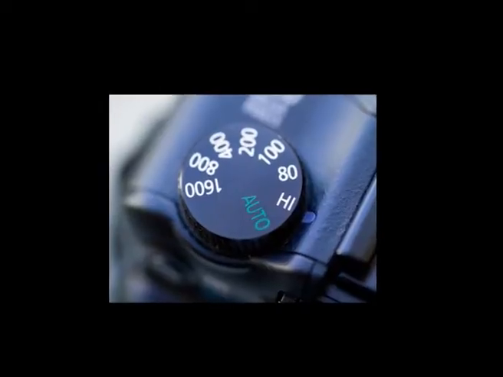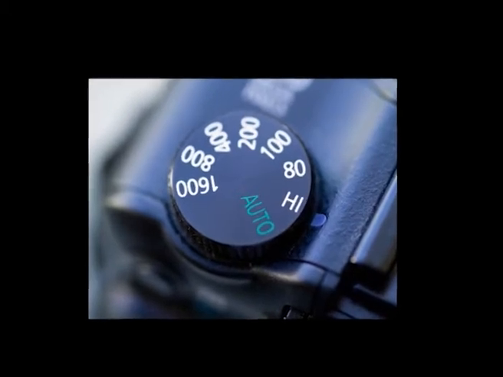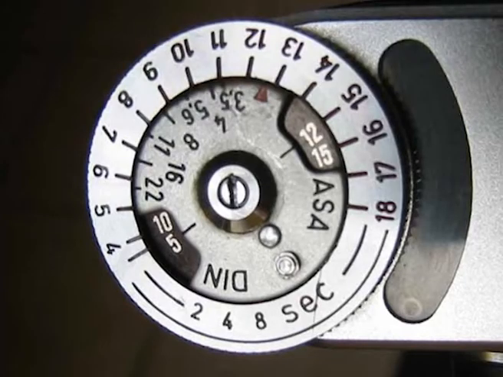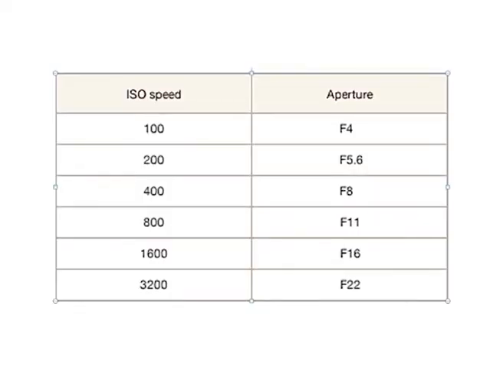With digital, we can easily change ISO between shots merely by turning a wheel, which permits flawless adaptation to the current light conditions. For those who shot film a long time ago, you may have used different words for sensitivity, ASA or DIN. The first is exactly the same as our current ISO. It simply changed name when it became standardized. The latter uses a logarithmic scale and is absolutely outdated. The conversion between the two is quite straightforward though, as you can see on the screen.